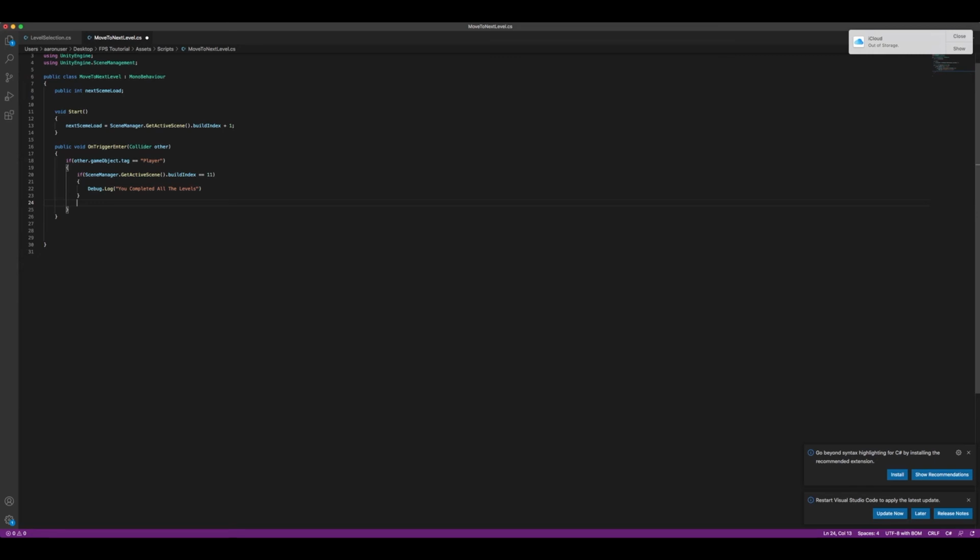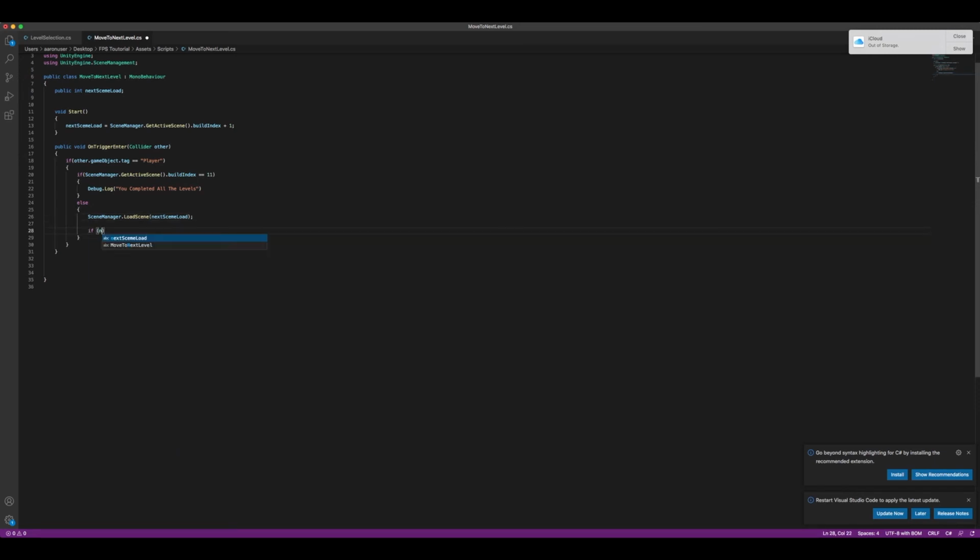So we're going to write else SceneManager.LoadScene(nextSceneLoad). Boom.